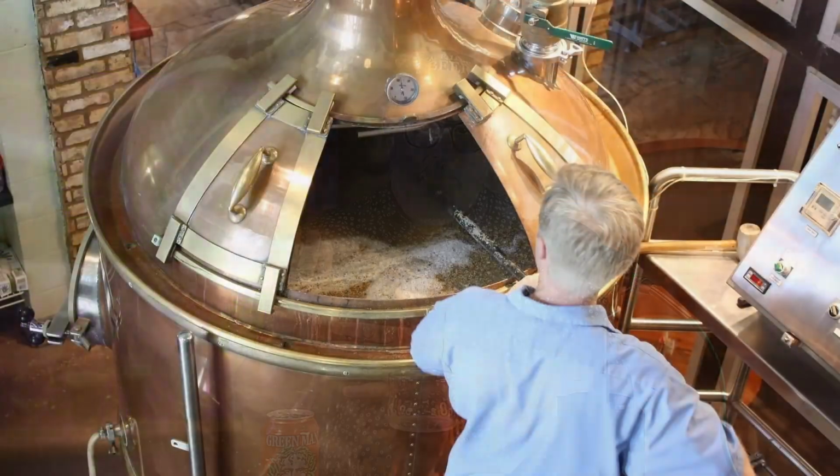So the mash process is complete. We've converted what starches we can into fermentable sugars, or fermentable sugar water for that matter. That's called the wort. The brewmaster will take that, transfer it to another tank where he'll boil it. He'll actually bring it up to a boiling point. You'll take from there the next ingredient. Remember, we have the water, we have the malt. We've actually taken the malt, we've mashed it, we've made it into sugar water.